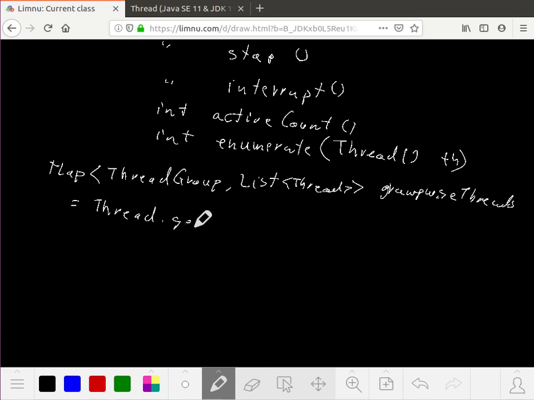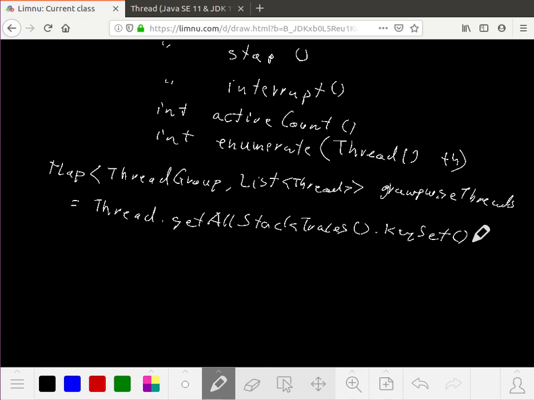Thread.getAllStackTraces. What does it give? It gives me a map. Dot keySet gives me all the thread objects, so it's a set of Thread.